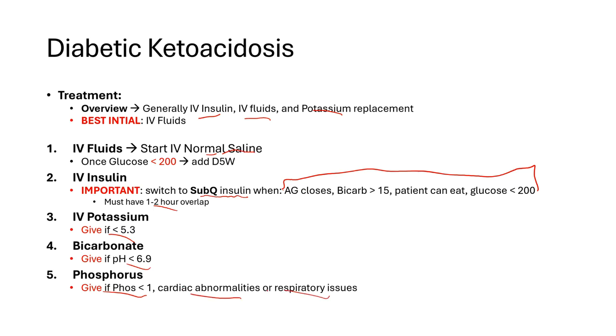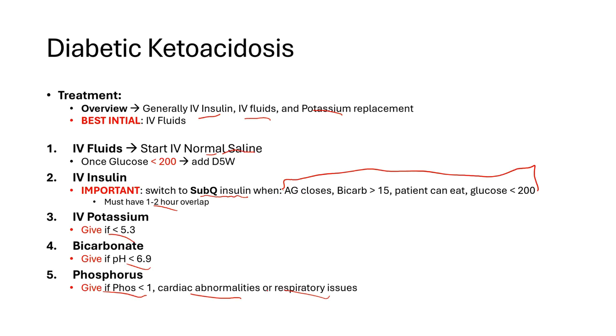The reason we expect to have a low phosphorus is because of that high free calcium. Calcium loves to bind phosphorus. When that occurs, the phosphorus that we can measure, or the free phosphorus, will be lowered. It is also important to know that most cases do not need to be treated in the ICU. We only do that if they're hemodynamically unstable, there are arrhythmias taking place, or there are severe electrolyte derangements.